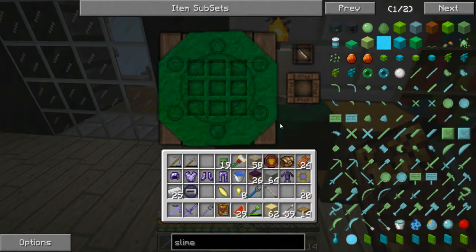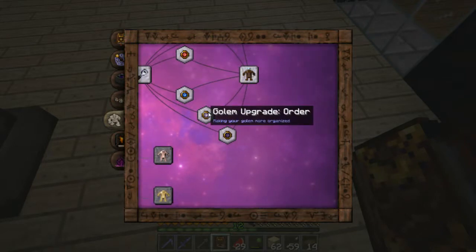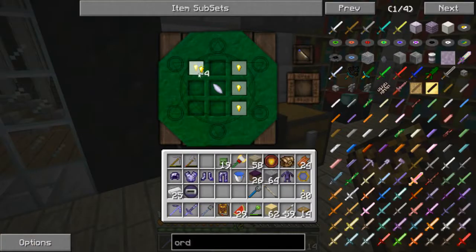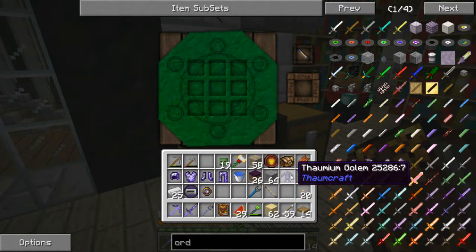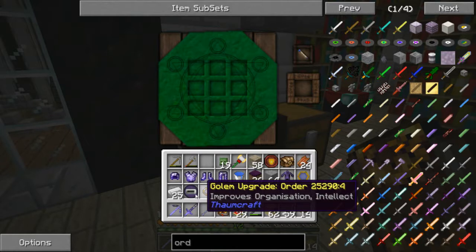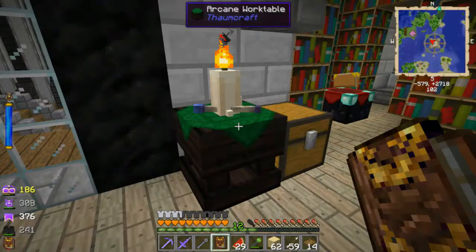As well as, I think, the order core, which needs just gold nuggets surrounding an order shard. There we go. And here we got our order charm. So I think that's everything. That, animation core, accessory. So I think that is everything.